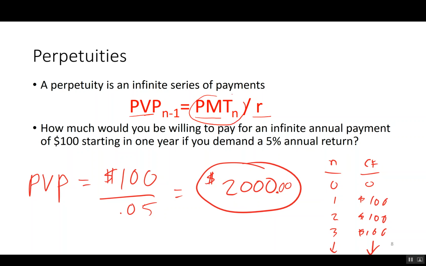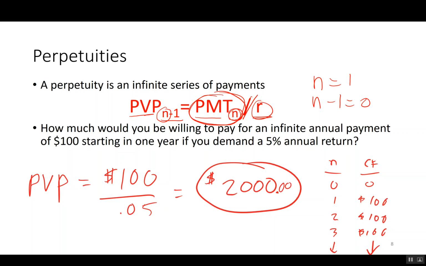So what is the payment? The payment is a cash flow that starts in year N and goes on forever. So if N is year 1, this is a cash flow that starts in year 1 and goes on forever. I'm going to simply divide that by the discount rate, and that'll tell me the present value in period N minus 1. In other words, if N is equal to 1, N minus 1 is equal to 0. So in that case, the present value of a cash flow received next year that goes on forever, discounted at rate R, gives me the value in year N minus 1, or present value, in this case the value in year 0.